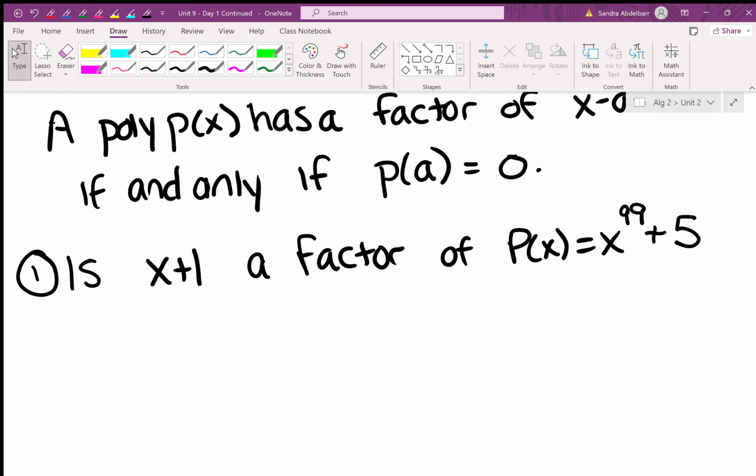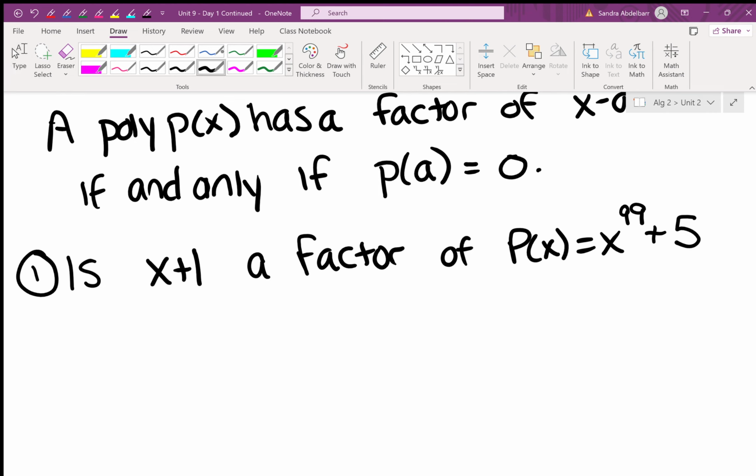But remember, I have x to the 99th power, which means I have to account for every exponent from 99 all the way down to what? 1. Do y'all really want to do that? Yeah. No. You do? Go for it. I'll check it at the end. Okay. So now we don't want to do that. So that's when that whole concept of, well, if I plug in x to p of x and I simplify it down, that will tell me the remainder.